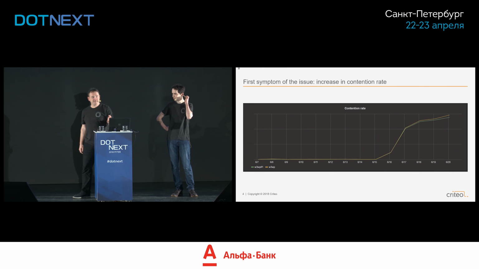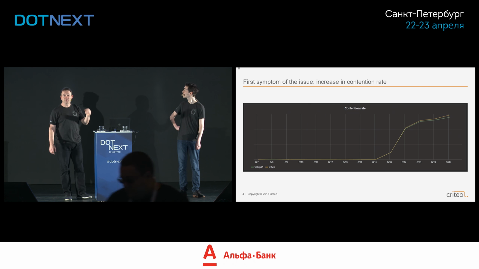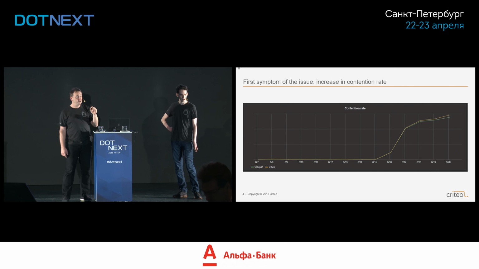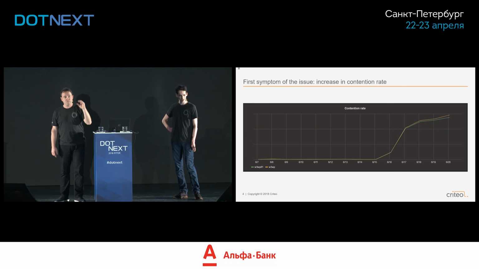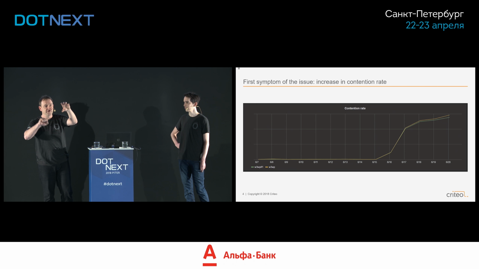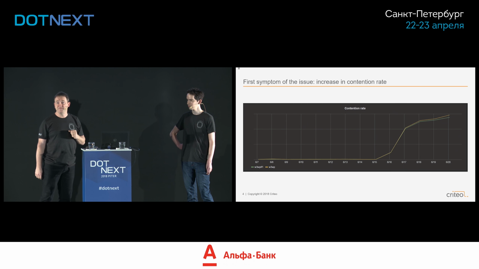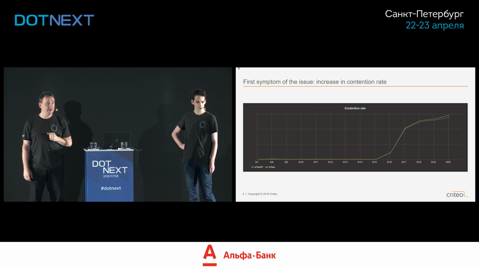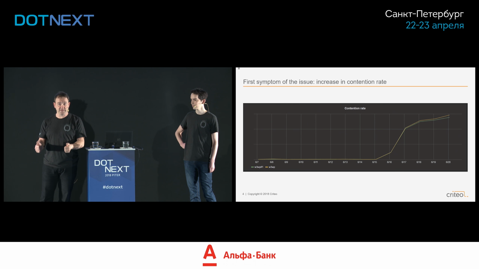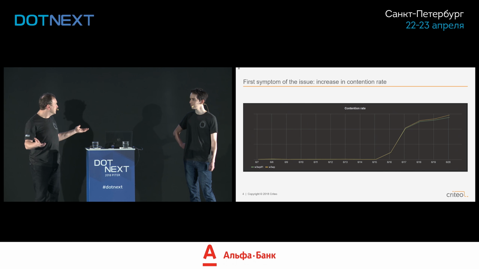Okay? So this is the first investigation. We started with this curve. So again, you need to trust what you are seeing. And here, what we have is called the contention rate. This performance counter counts the number of times one thread tried to acquire a shared resource and another thread already had the resource. So it gets like contention. And what we can see here is that starting the 15th of June, we have a change in the way we get contention. Before, we had no contention, which is very good for scalability. And then starting there, we're seeing more and more contention. So what could be the cause of this contention?